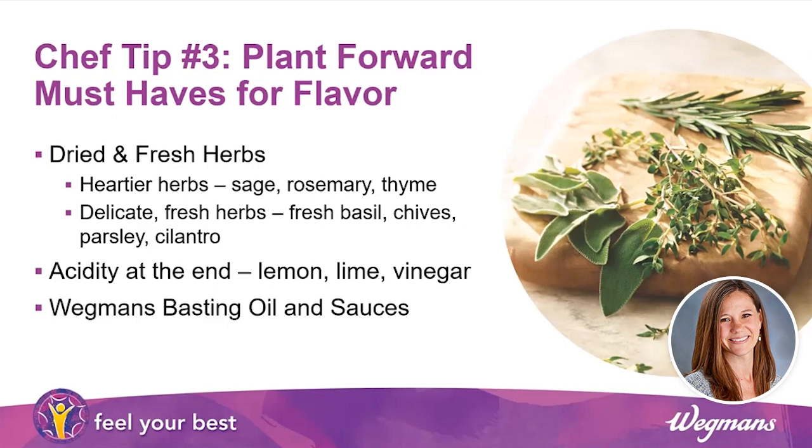Your delicate and fresh herbs, on the other hand, like a fresh basil, chives, parsley, cilantro, maybe a fresh tarragon, those don't do so well in a longer cook time because they kind of break down. Those are great to add at the end, give it that finishing touch and kind of a pop of fresh flavor.